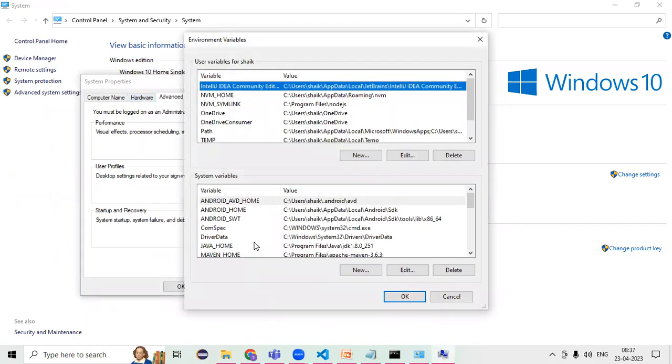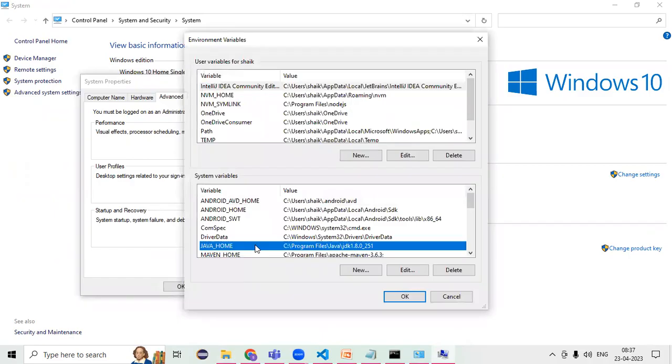And here the Java path is already set up in the system variables. Generally, people say that we need not set up system variables and all. So we need to set up system variables as well. Before that, first of all, we need to set up user variables.